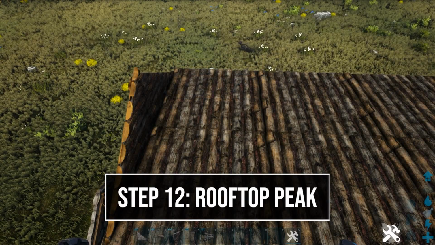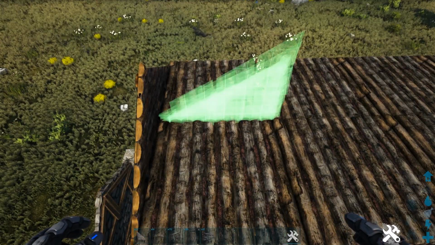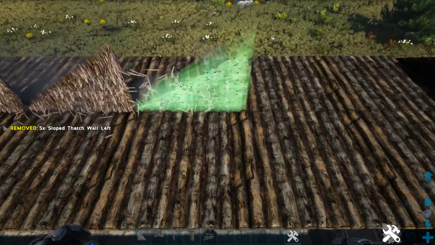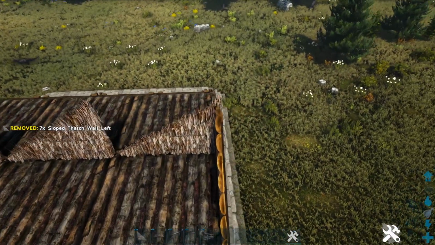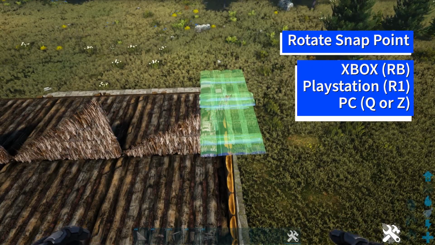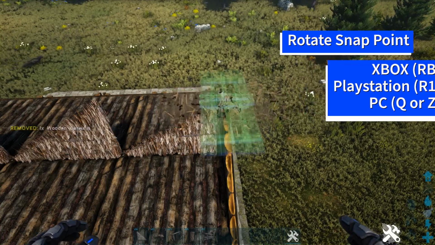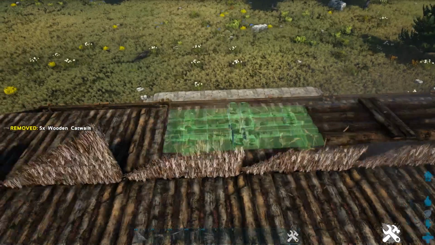Alright, now here at the very top of our build, we're going to start off by getting out a sloped thatch wall left, and we're just going to place 1 on each spot that divides our ceilings. Then we're going to go ahead here at the very end and get out a wooden catwalk, and you may need to rotate the snap point using whichever key or button is appropriate for your system so that you get it facing like this. Go ahead and continue placing these until it's hanging off our other end.